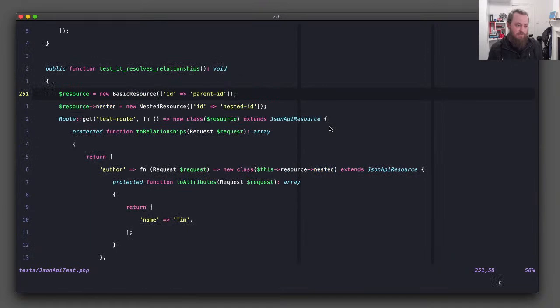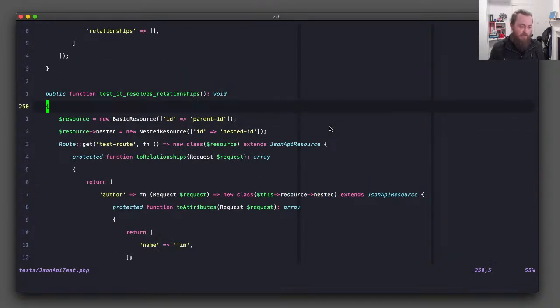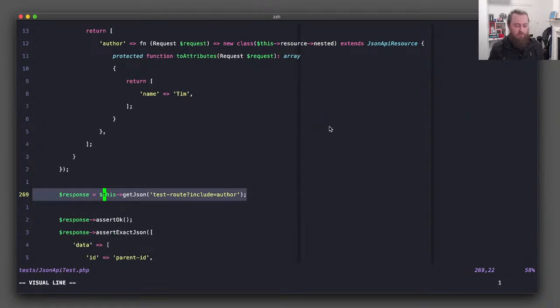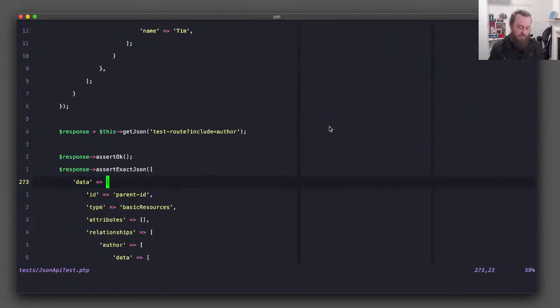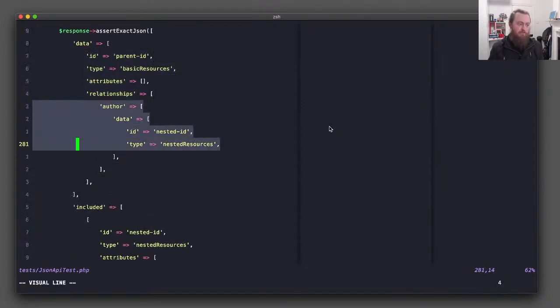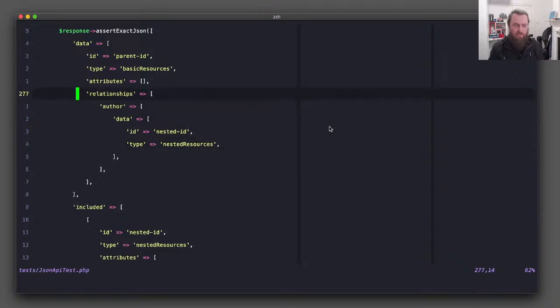So this is just test it resolves relationships, and it resolves this relationship here. You'd do a request like this to the test route, and you include the author, and you should get the main resource, which is here, and then this is the author, which is being added to the relationships key. There's the data, which is the resource identifier, the type and the ID.